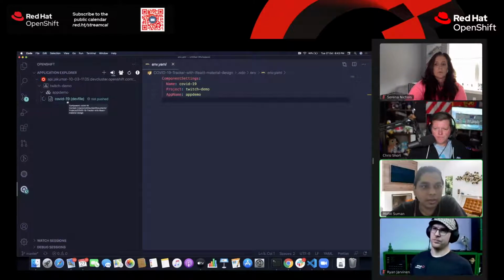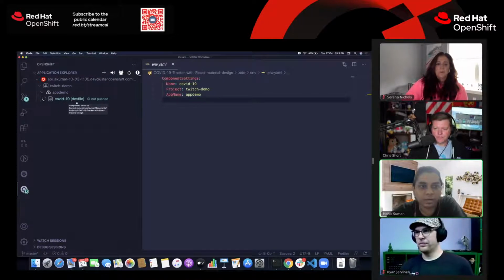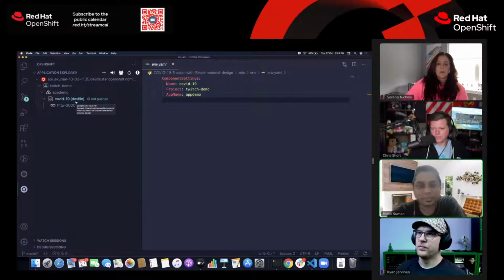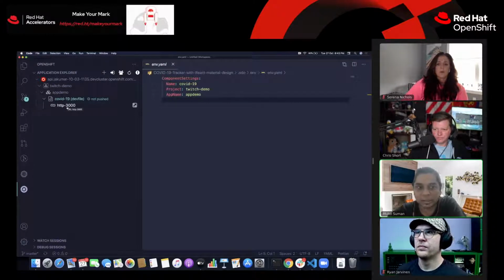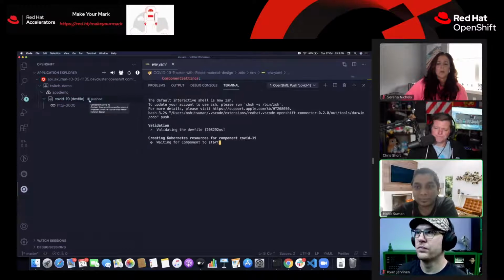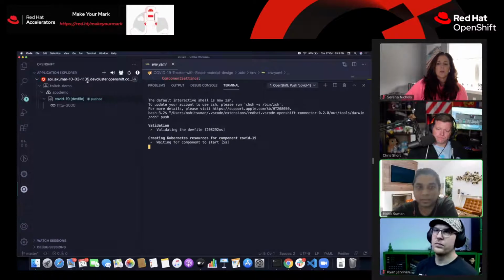So once we have this there, I'll go back to this component here. If I expand this component, this was the name of the component, and we also label it as dev file to separate it, to show that it's a dev file component or an S2I component. Now, as I mentioned, the dev file already has a URL mapped to it. Basically the URL will be running on port 3000 with the HTTP mapping. Now, once we do the push command, the idea here is that whatever configuration was there in the dev file will be directly pushed to the OpenShift cluster which I'm connected to.